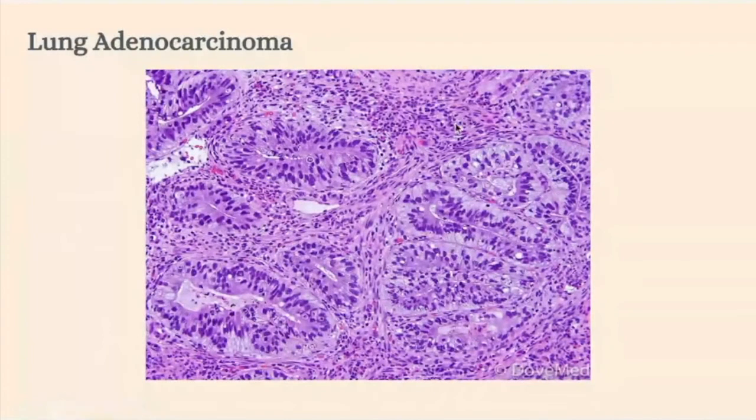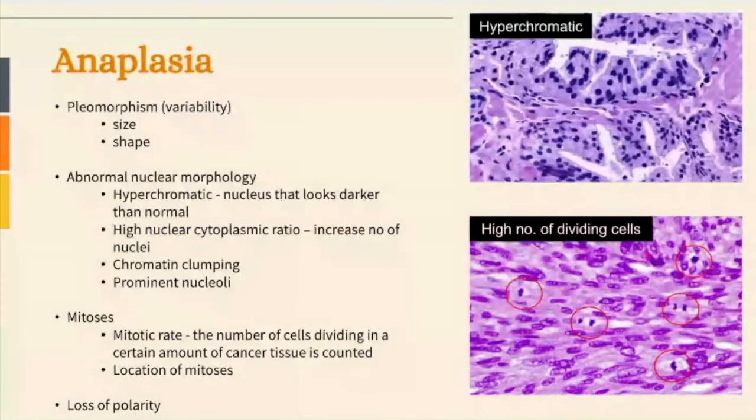Okay. So same here. This is an example of lung adenocarcinoma. This is actually the cells, but it is disorganized. The term anaplasia is actually pleomorphism, the variability in size and shape. It is not regular as normal tissue. And abnormal nucleomorphology usually involves hyperchromatic nuclei, the nucleus that looks darker than normal. Here, when we stain the tumor tissue, we can see that the nucleus is very dark because it's big, so it consumes the stain stronger.